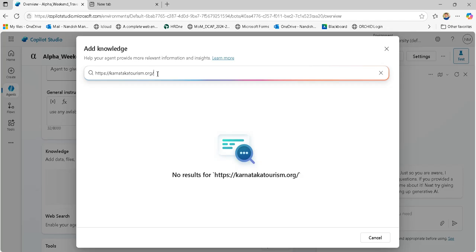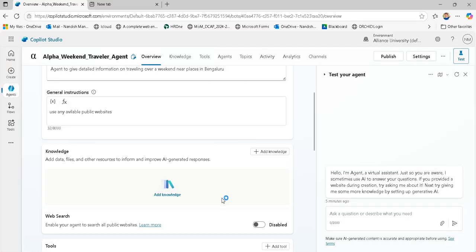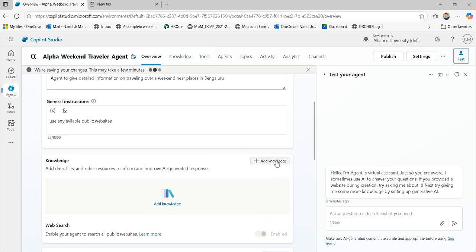I'll only search. Let's see. Add knowledge, Karnataka tourism. No, first we have to create the agent and then show it here. That's okay, you can always add Karnataka tourism, you can always add knowledge. Enable your agent. Oh, it is disabled. Oh my God. So now let me add it.